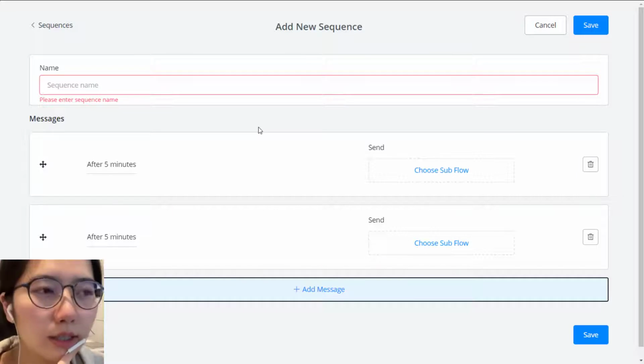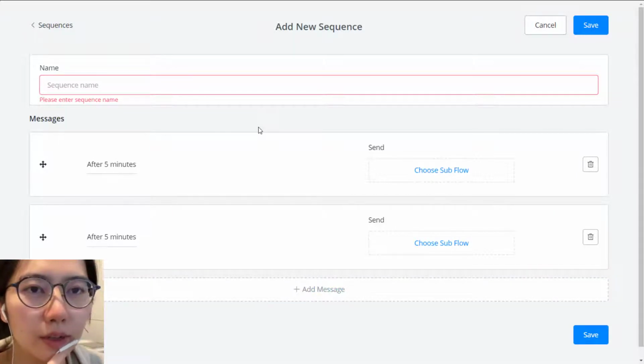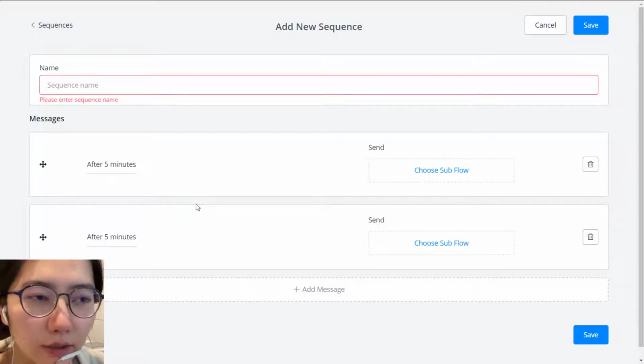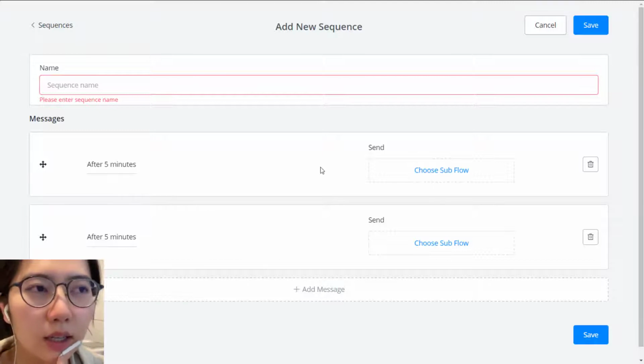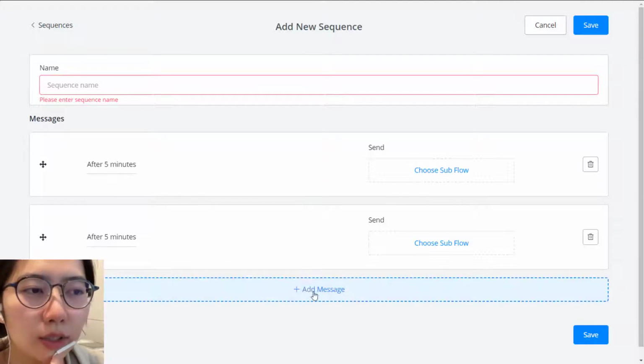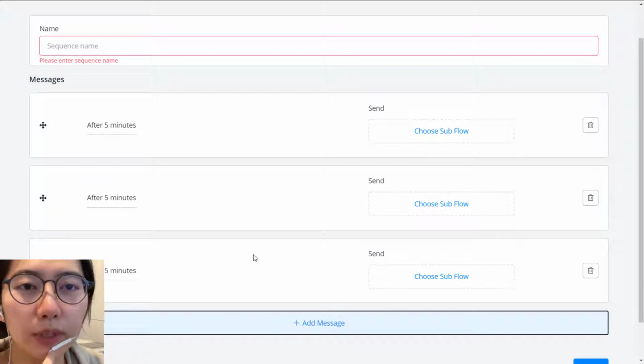One thing to mention is that you need to preset everything when you create a new sequence, including what to send and all the countdowns for the messages, and you actually have one way to add extra messages after a user subscribes to your sequence. For example, you have 2 messages in total here, and if the first one is sent, and the second one is sent, then this sequence is done. So even if you add an extra message here, this one won't be sent.